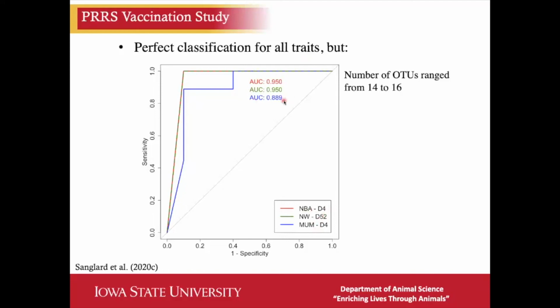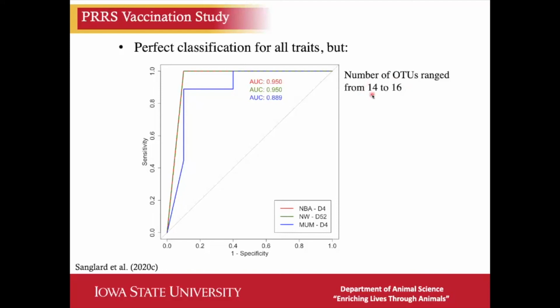And the other point that I want to highlight is this: moving away from that approach of trying to find one single bacteria at a time, we can see that actually one bacteria never worked. I used between 14 and 16 bacteria to efficiently classify these animals, showing that the microbiome is not one thing, it's not one bacteria that could be associated with response, but actually the group of them, because they work together in complex ways, and we could use that complexity in order to identify which guilds would be the best.